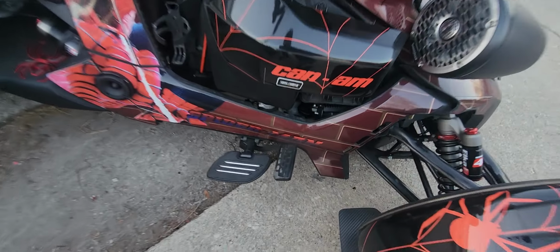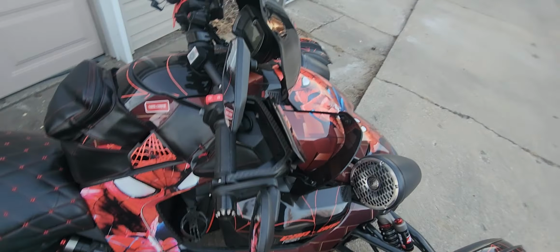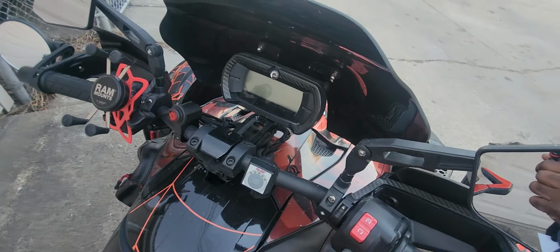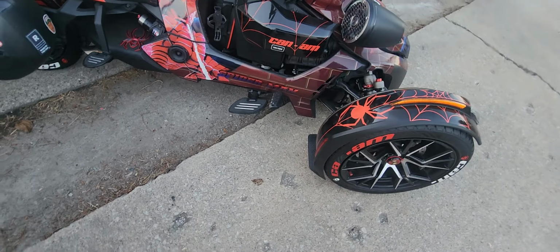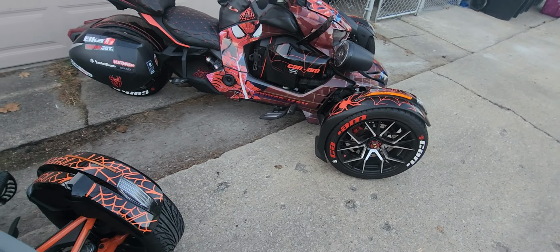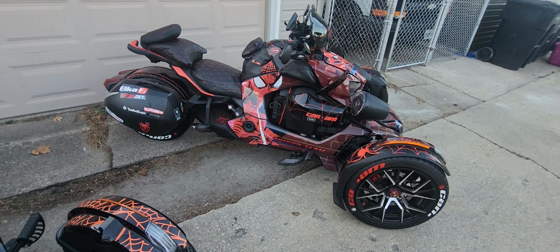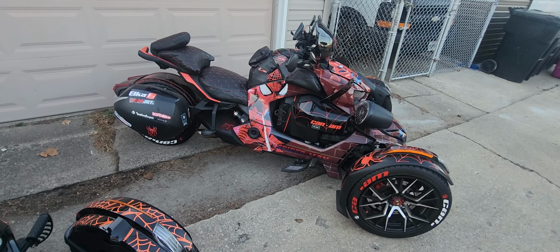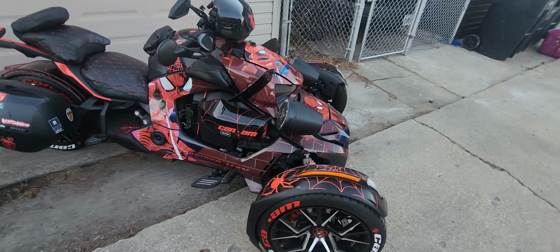And then the brake fluid is right there. It'll show you right up on the cluster, it'll say brake fluid low, and you just have to add some brake fluid in there. That's not a big deal. So again, I feel like this is an easy to maintain bike, as long as you stay up on your oil changes. Some of us just ride it so hard that we screw the bike up overall.